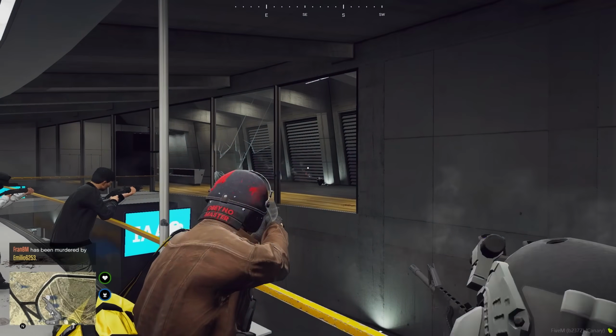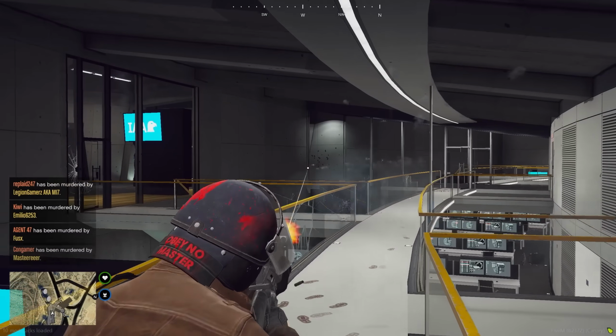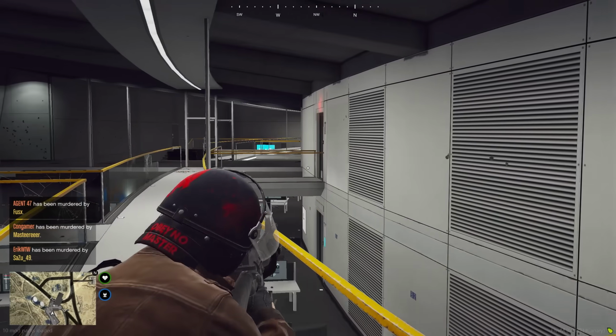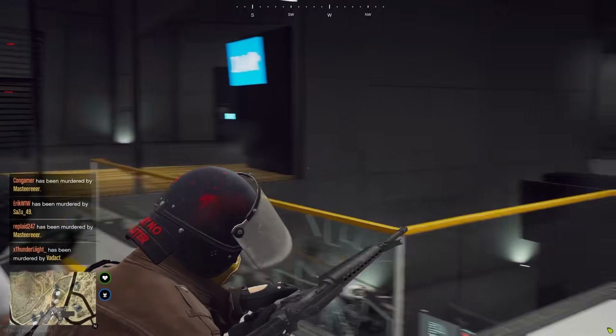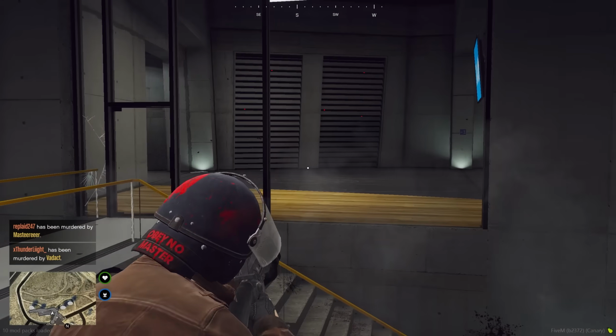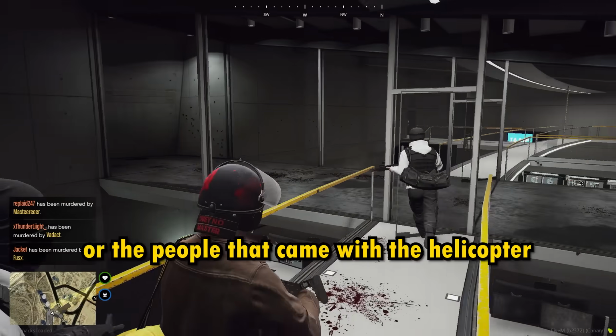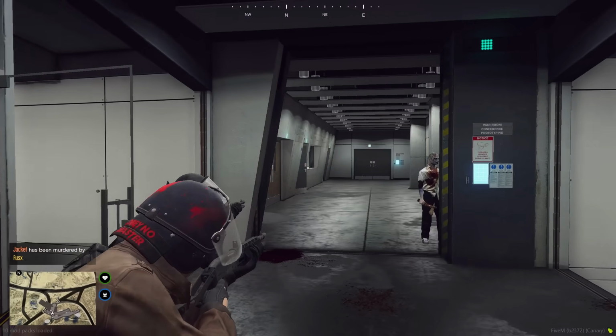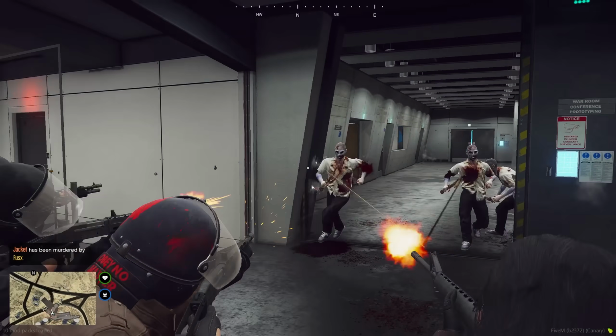There's a lot of zombies coming from the southeast. I'm moving forward, trying to take out as many zombies as I can. Check all the doors, because they might be just behind it. Oh, you little bastard. How have they got in the facility, though? I have no idea. Could be the people that are working in the facility, or the people that came with the helicopter. But how the hell did they gain access? Oh, careful! A lot of zombies!